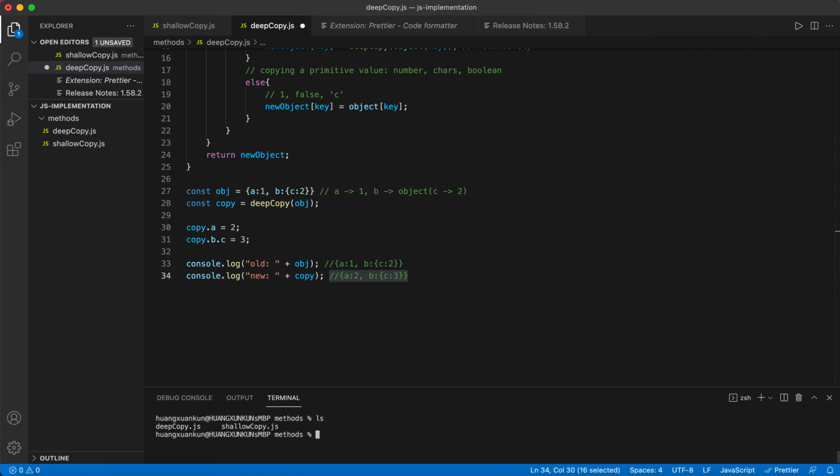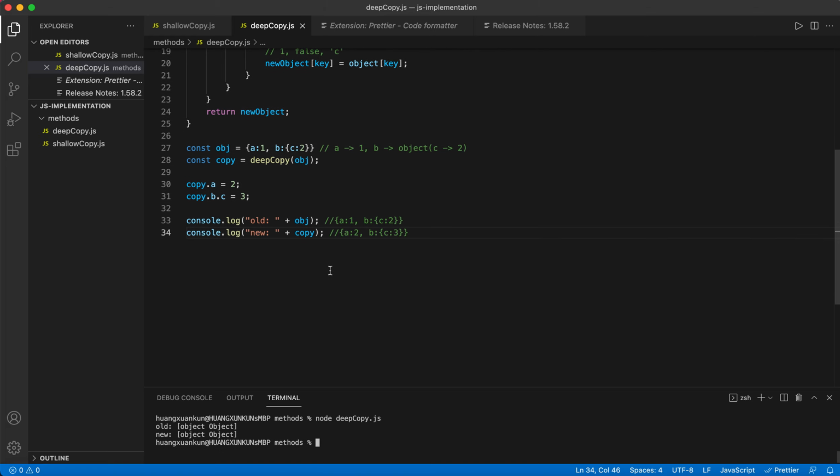Let's run the code using simple Node.js, deepcopy.js. Sorry, I didn't save the previous changes. This is a mistake.